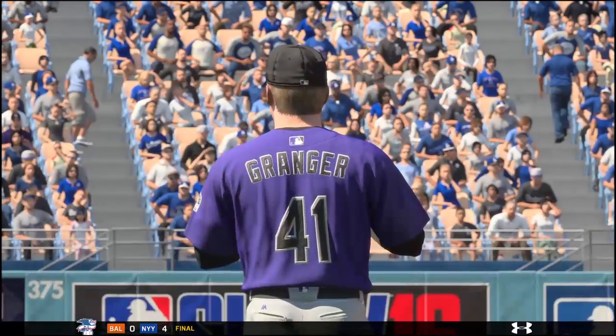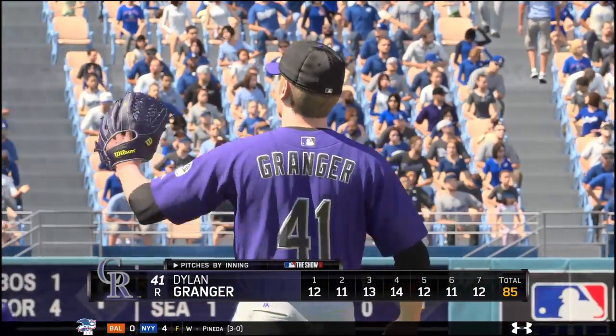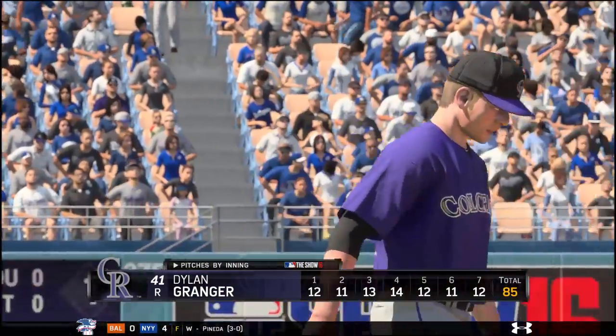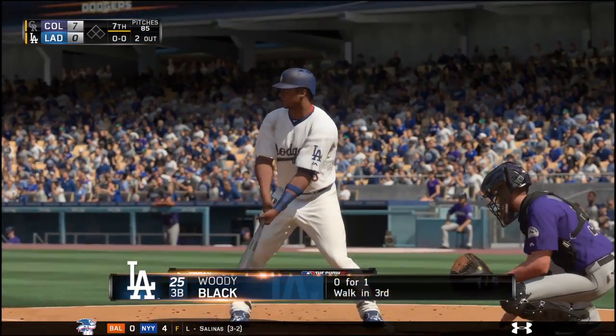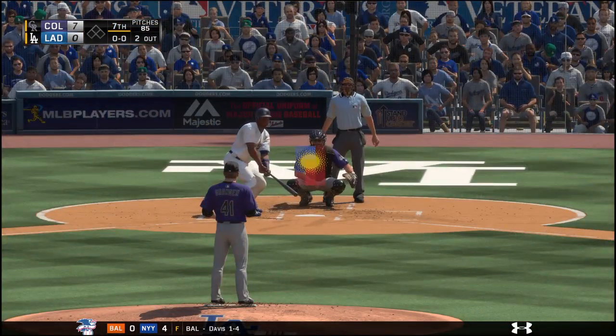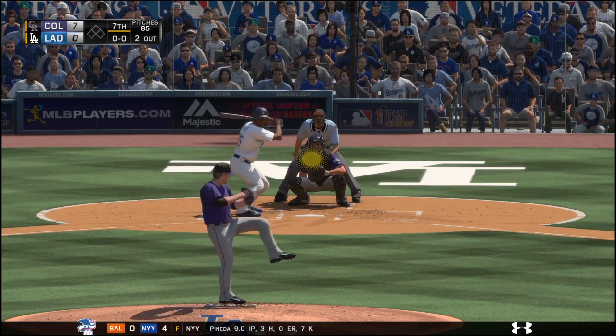Well, there's a look at his pitches by inning, and as you can see, he's hit 85 for the game now, so you have to think they're watching him pretty closely in that dugout. Woody Black ready to take another shot. Went down on strikes his last time up. Here comes the first pitch.